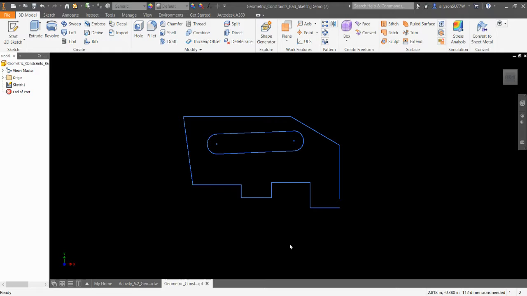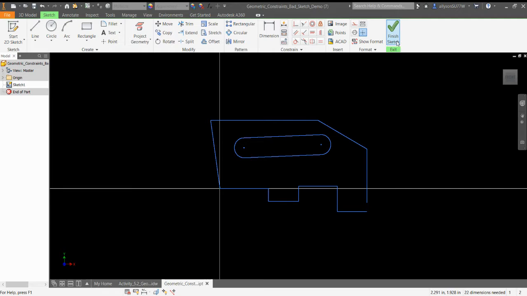So again, I want to take this and go into edit it. I can either right click and edit sketch, and again, you'll know because there's a check, or I can double click on sketch and it should put us in finish sketch. So I want to start with some of the things that are a bit easier. I want to make this line vertical. I'm going to click my vertical constraint, and I just made that line vertical.